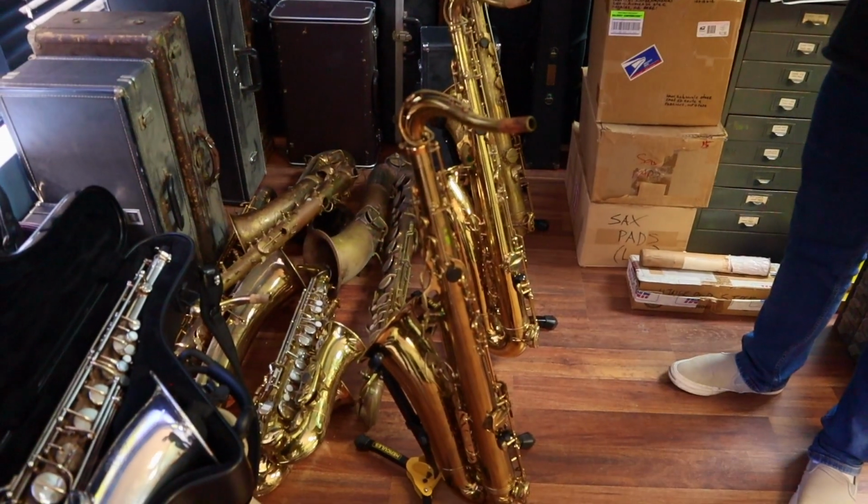As somebody who's played, I don't know if I've played 1,000 vintage Selmer tenors, but I've played several hundreds. Right, several hundreds.